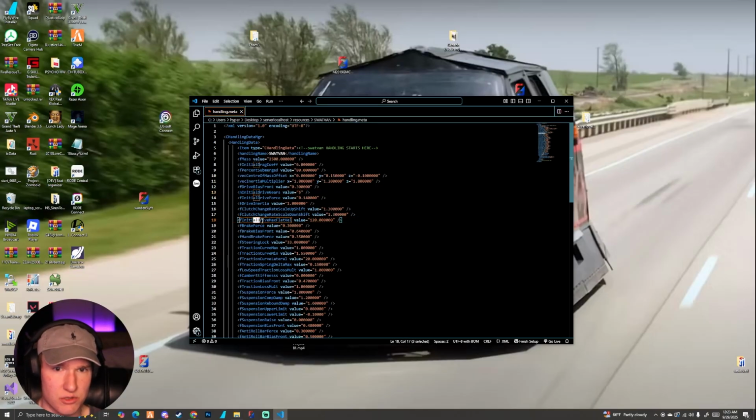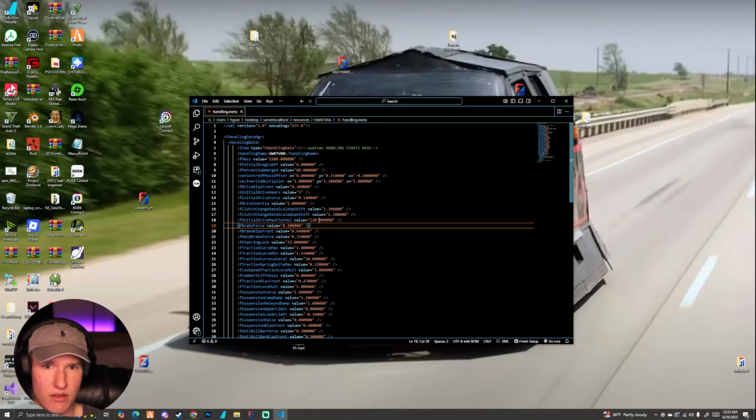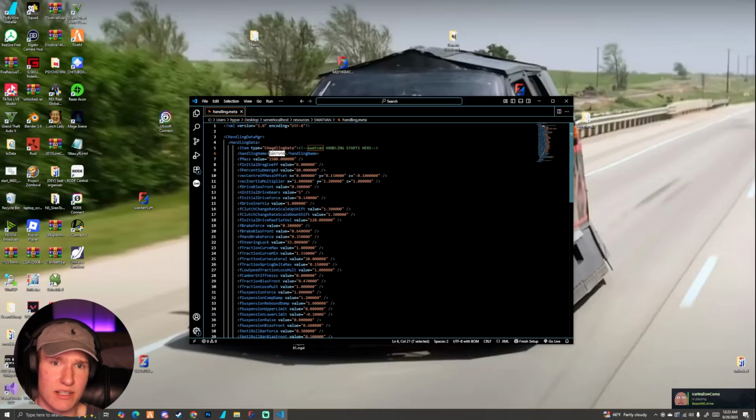So you can see fInitialDriveMaxFlatVel, which is I think short for velocity. 120 is the max speed of the SWAT van that we're looking at right here. So there's a lot of things you can change in here. We're not going to be covering that. Again, there's a lot of things you can tinker with in here. All you got to do is tinker with it, go in game, see if you like it or not, and then keep going. But the main thing we're here for is the handling ID.